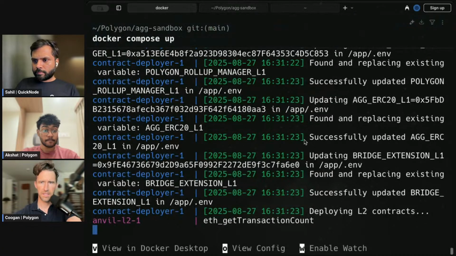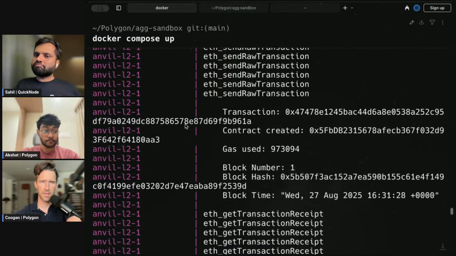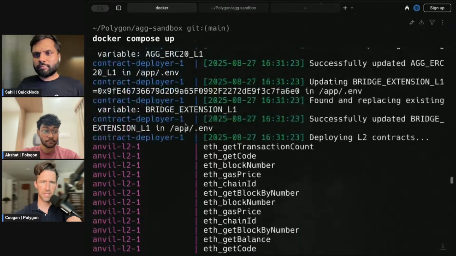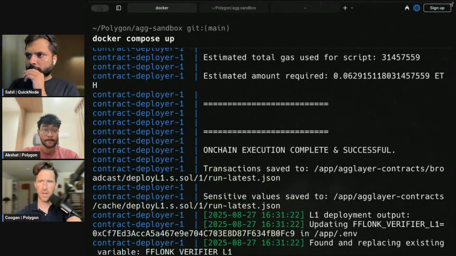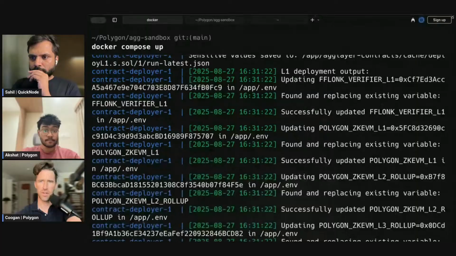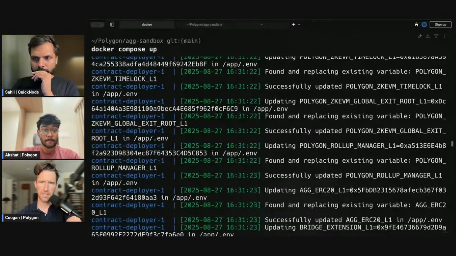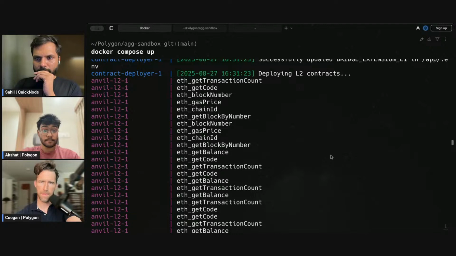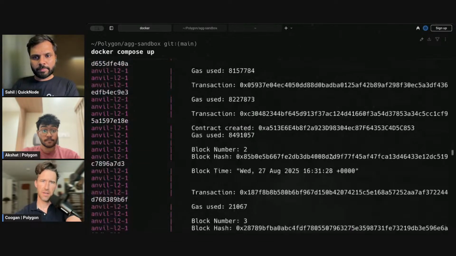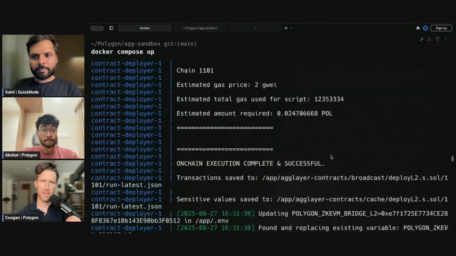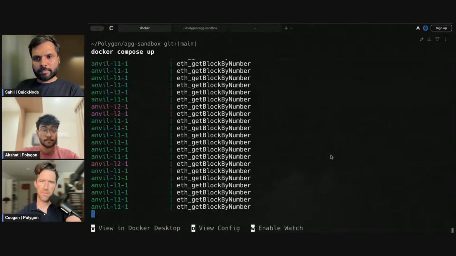Let's see here. This is deploying our contracts. You can see this is the layer 2 Anvil session that is running up here, and then it's deploying a lot of the bridges and the Agglayer infrastructure as well. You don't need to know this. It's part of that conceptual piece, but it's just good to know that this is all being deployed in real time and it's going to be available. You will need to know some of them. And then here we go.